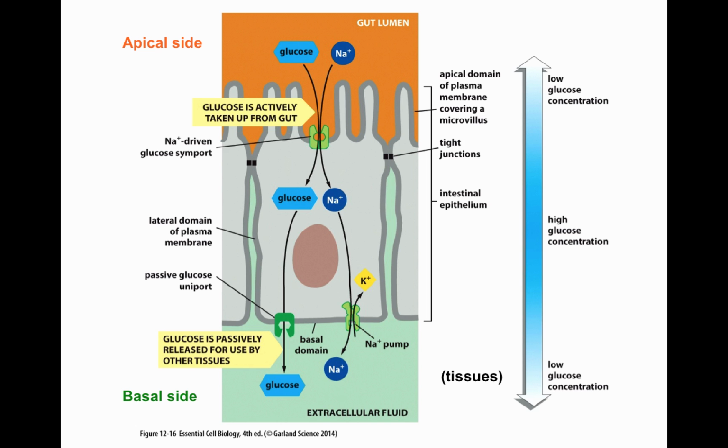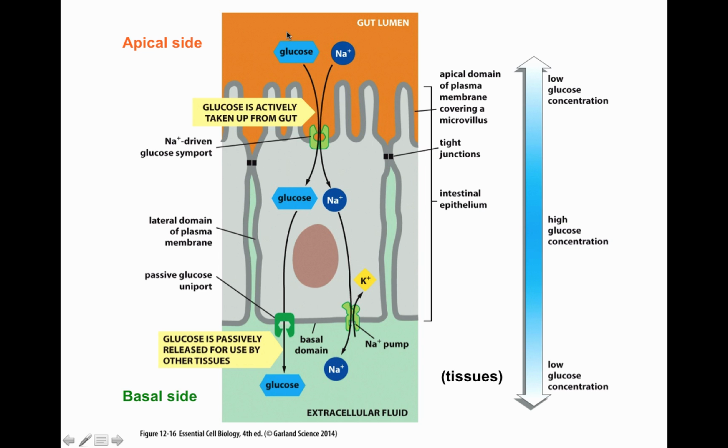So now in the epithelial area of the cell, we have 2 different systems. As we learned earlier, in the epithelium of the lumen of the gut, we have an epithelial layer of cells that are exposed to the gut lumen and also the extracellular fluid on the basal side of the epithelial layer. Tight junctions are protein complexes that separate the apical side of the cell from the basolateral side of the cell.